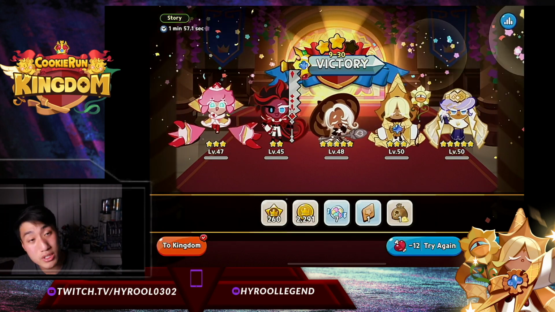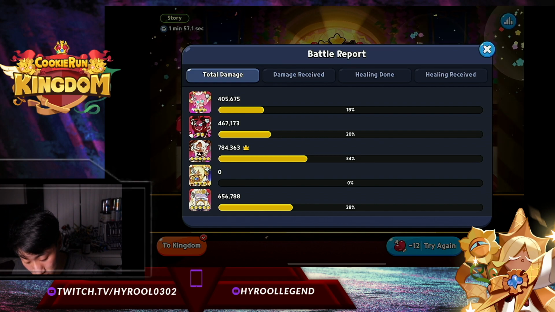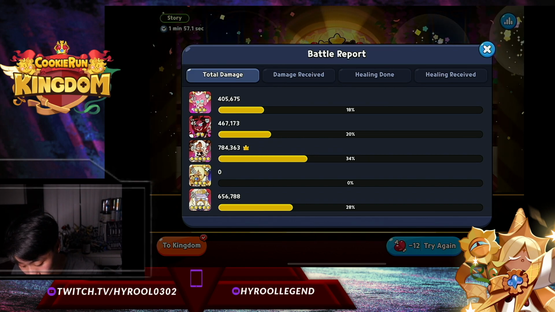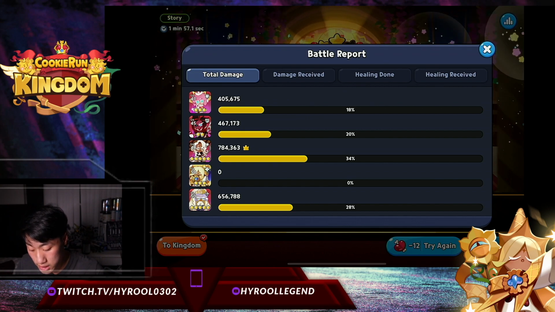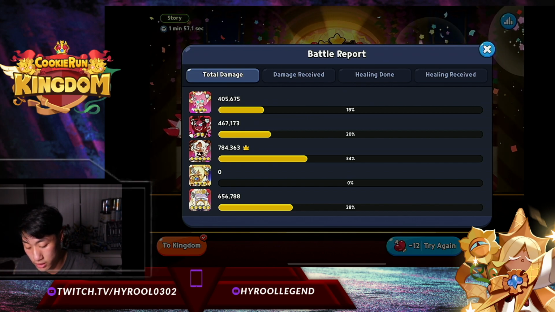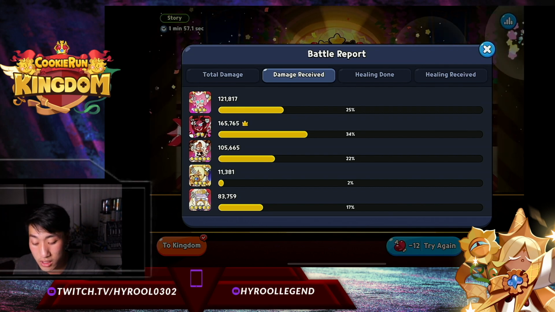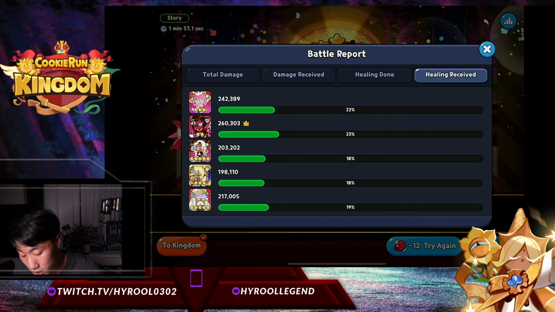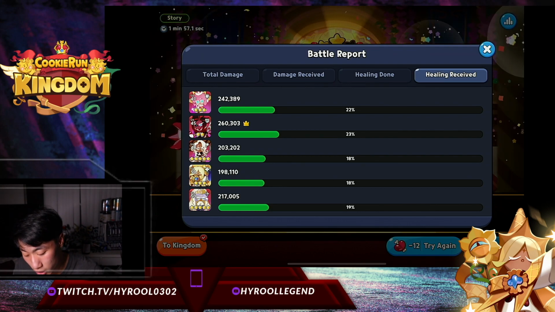But it was a clear, right? It was a clear, and let's see how much damage it did. He did 467,000, a little more than Strawberry Crepe. Latte and Pastry did about even damage. So let's see the damage received. Okay, he received the most damage and he did the most tanking as well. And healing, he took a little bit more than Strawberry Crepe.